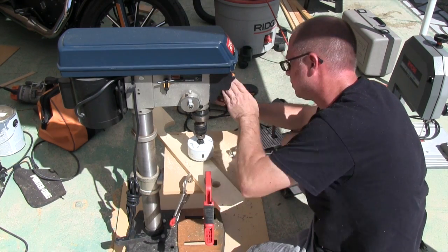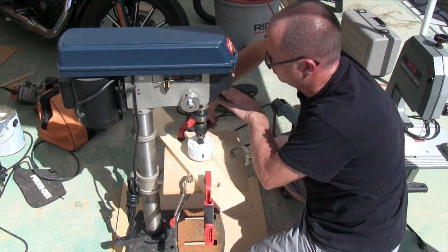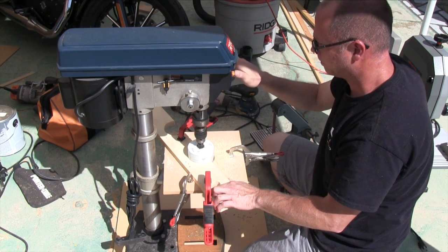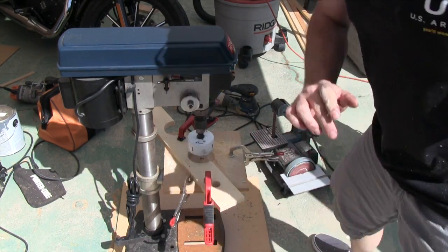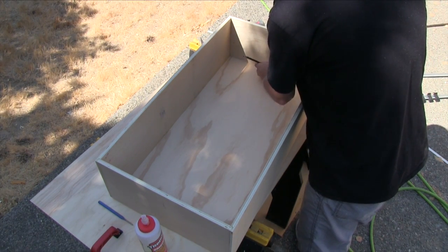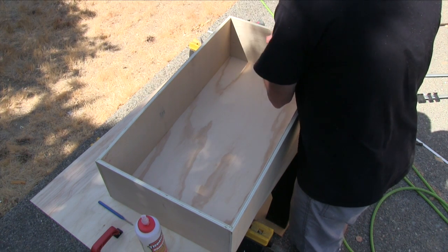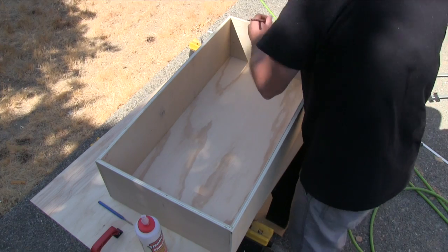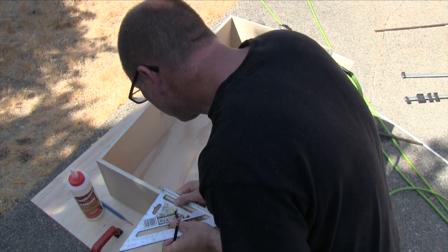It just makes everything a bit easier and safer in my opinion. If you've seen my previous rocking chair 2.0 video, I did nick myself using a hole saw with a hand drill trying to cut a hole into PVC. I've measured out where my first plywood strip is going to go to hold that LED strip light, and now I'm using a speed square to transfer my mark all the way around the plywood box — that way when I go to nail this off, my nail gun won't miss the mark.